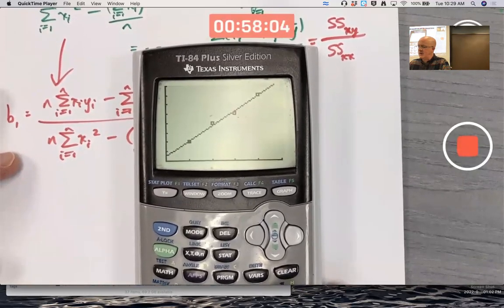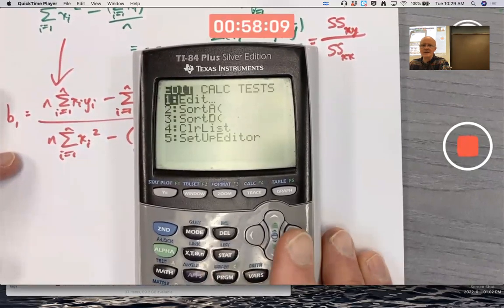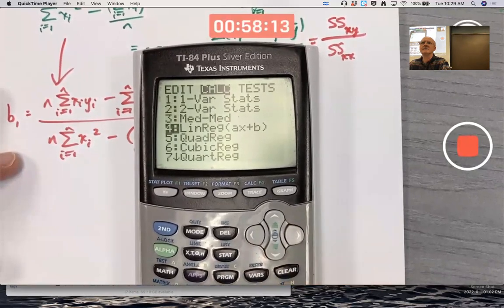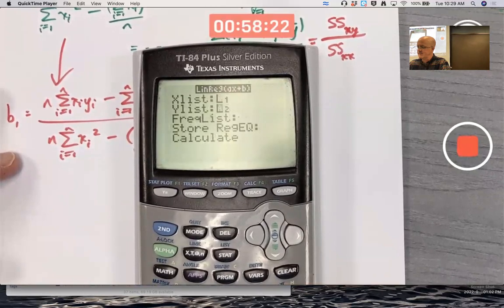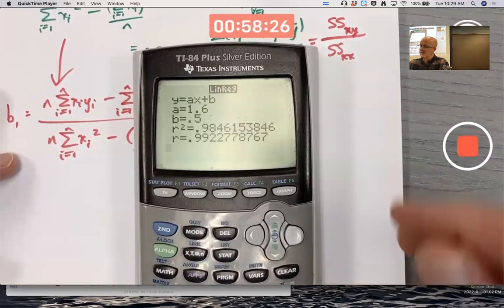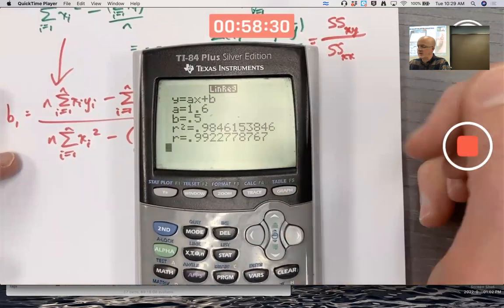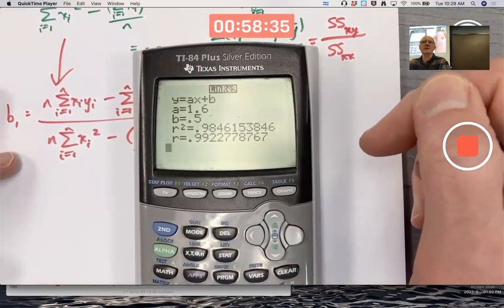What about if you didn't know what the regression line was? If you go back to the stat menu and calculate, you can compute it, lin-reg. My calculator is set up to compute something else when I do this. There's A, that's the slope, B is the intercept. You got to look at the equation to know which one is which. Notation is not consistent with B0 and B1.